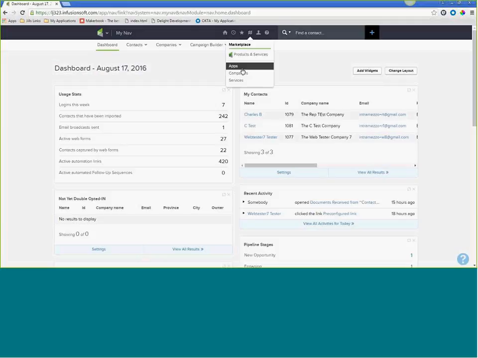If that person doesn't already have a record in Infusionsoft, there will be a button in the panel that says Add Contact to Infusionsoft. It's how you bring in a contact because they've sent you an email and create a brand new contact record for them. In the little panel interface, you can apply tags to them before you hit the button that says Add to Infusionsoft CRM. You can create tags in the Gmail Sync interface panel, create a task for that person in the sync interface, and other things.